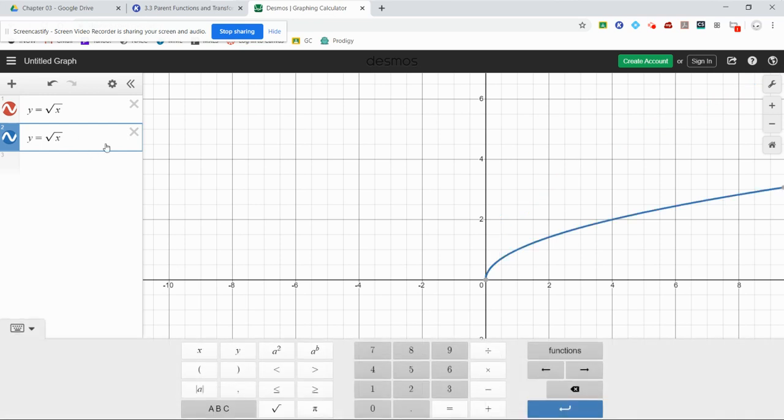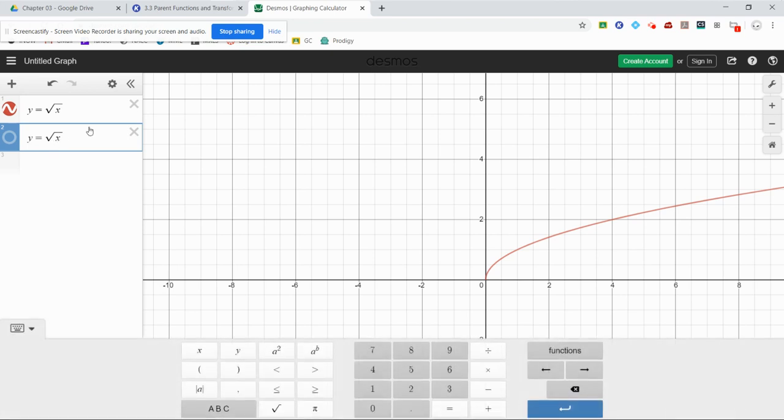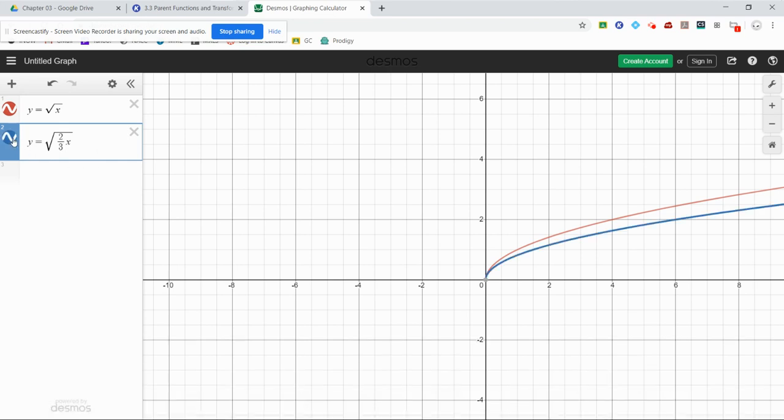What happens when you apply a fraction that is less than 1? Let's do a value like 2/3. What happens when I take my x and multiply it by a factor like 2/3? Reciprocate that, and your function actually gets stretched by a factor of 3/2. We know that the reciprocal of 2/3 is 3/2. So what used to be here is now 1.5 times as far out here. Take that x value, multiply it by 3/2, and you get an x value that's out here.